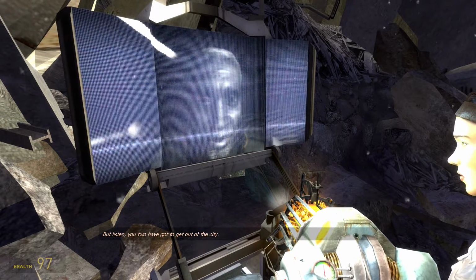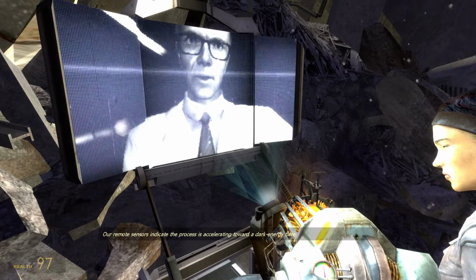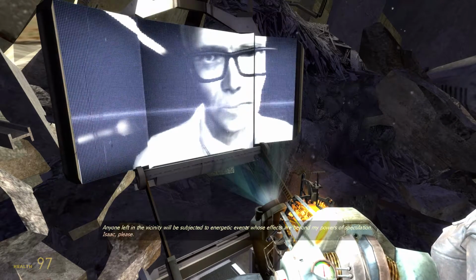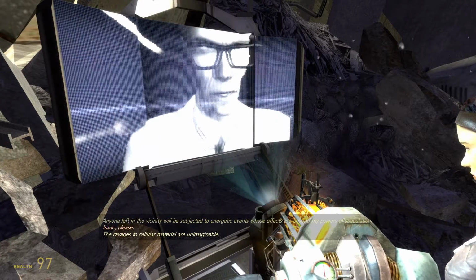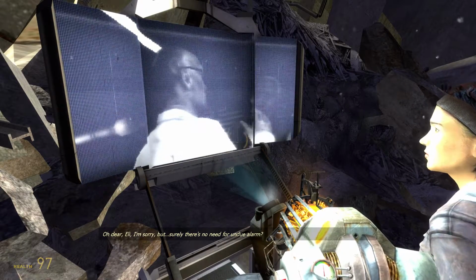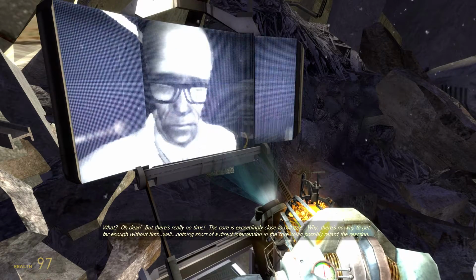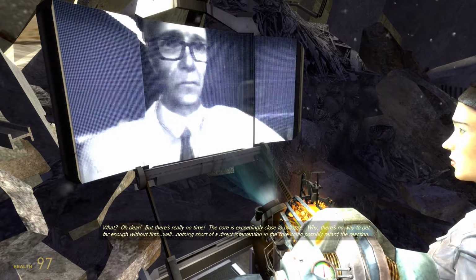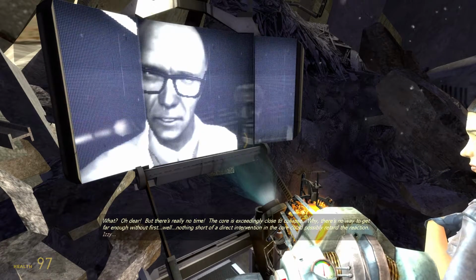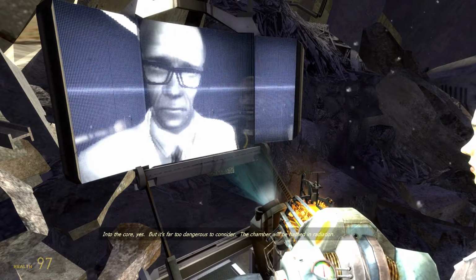Listen, you two have to get out of the city. Citadel could blow at any moment. There's no question that it will, I'm afraid. Our remote sensors indicate the process is accelerating toward a dark energy flare. Anyone left in the vicinity will be subjected to energetic events whose effects are beyond my powers of speculation. Ravages to cellular material are... Dad? Alyx is well out of harm's way by now. No, well, actually, we're still at the Citadel. What? Oh dear, but there's really no time. The core is exceedingly close to collapse. Nothing short of a direct intervention in the core could possibly retard the reaction. You mean going in? The core, yes. But it's far too dangerous to consider. The chamber will be bathed in radiation.